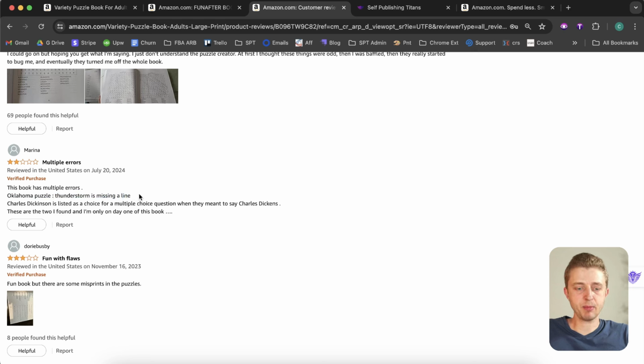So that's one thing to keep in mind when you're doing puzzle books. You have to be 100% sure that you have all the right puzzles with all the right solutions and everything's matching up perfectly. That is one thing that is actually really easy to make a mistake on, and we've done this ourselves. So one thing you can take away from this is always double and triple checking your book. And if you're living with your family, or if you have a spouse or someone else you can go to, then you can also have someone else look at the book to get a second opinion and just have a quality control check on your book.